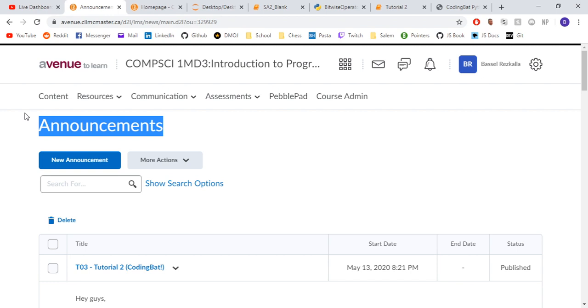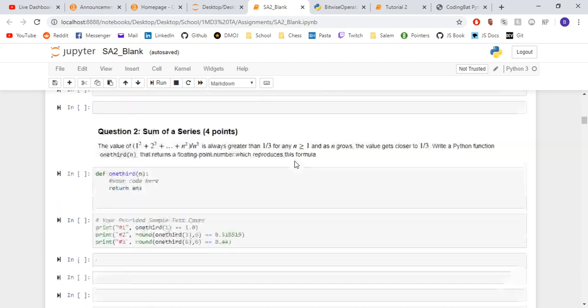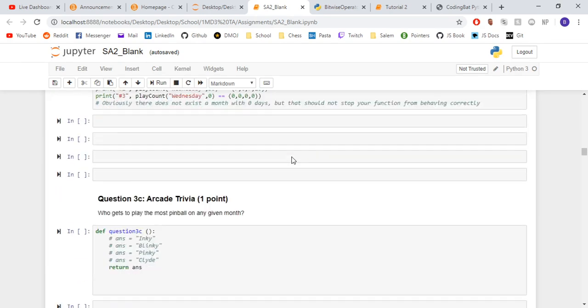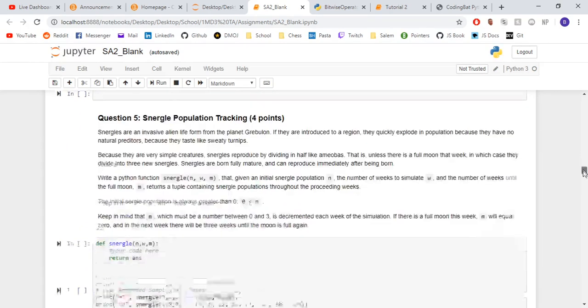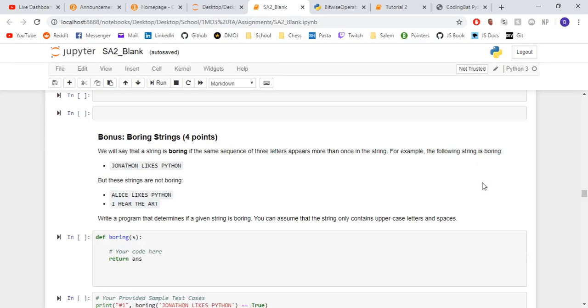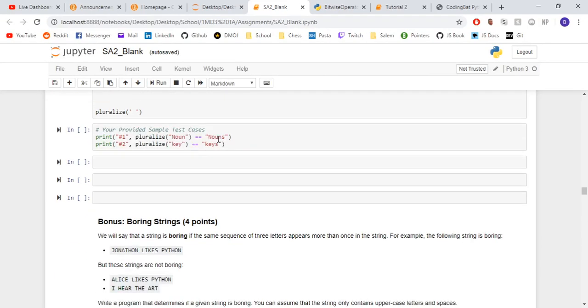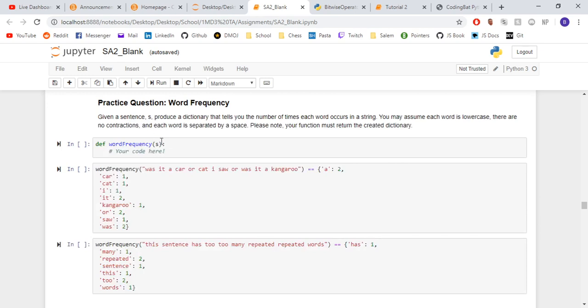For the practice question of part 2, assignment 2, let me take a look at that. Is this what? No, it's the bonus. How do we output the dictionary in the order shown in the test cases? Does it not do that by default?